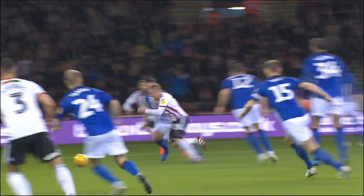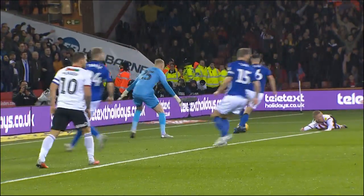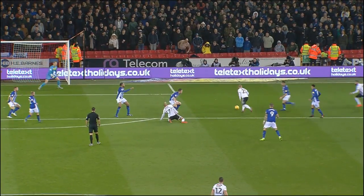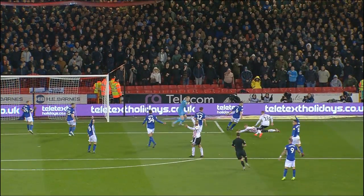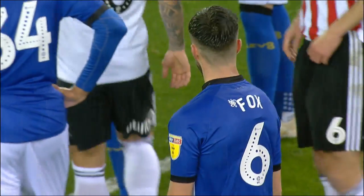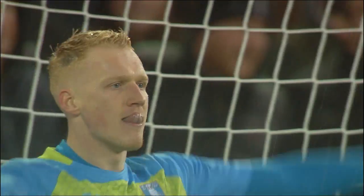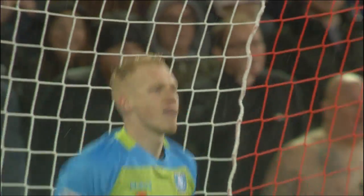We'll have a look at a replay. Let's have a look if it clears things up. I think you're right, he does play for it. Their feet maybe get a bit tangled. He's trying to get out of the way. Doesn't look a lot in it, to be honest. But McGoldrick, he won't be worried about that. He's just focusing on trying to put this away. The former Wednesday lone striker back in our League One days.